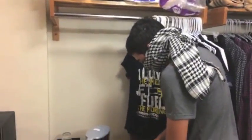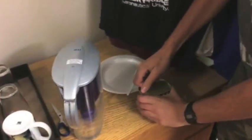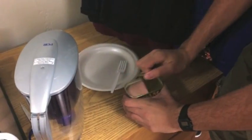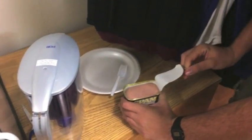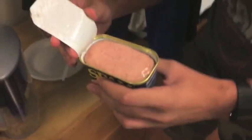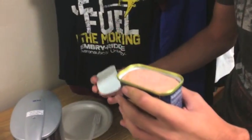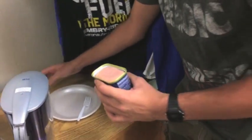Now you open your Spam accordingly. You take this and you open it. And you hear, you have a slab. Holy fucking shit. It got on me. Now you take this, and you put it in an even safer place.